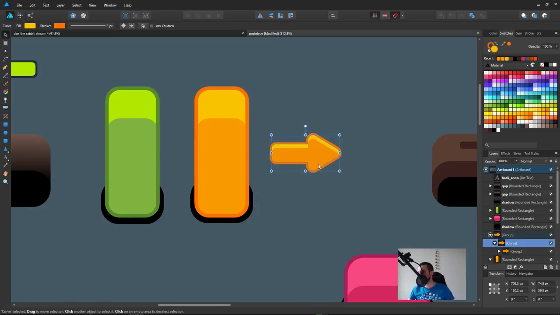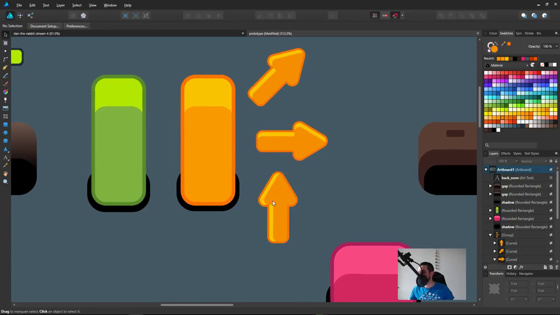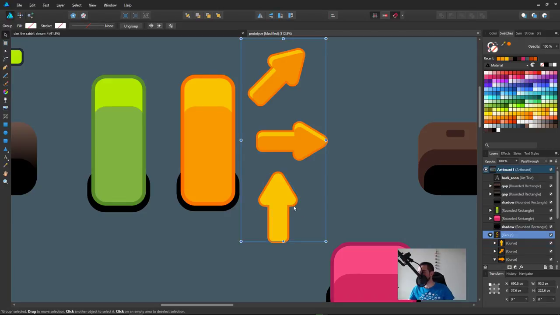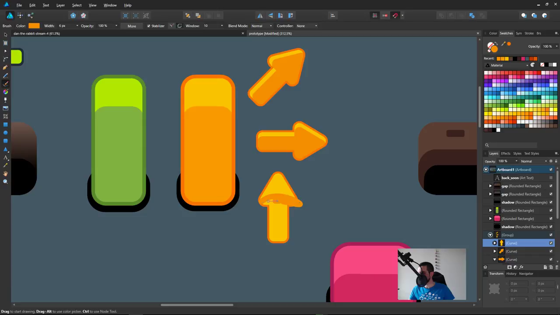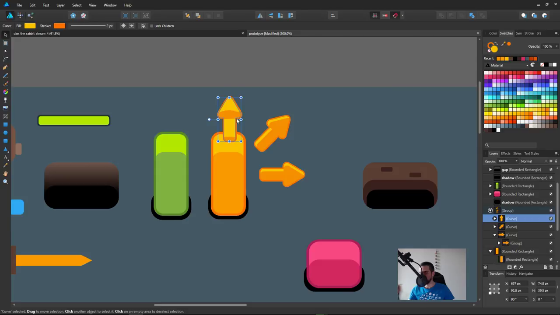Okay, well, let's keep the arrow this way. The only thing is, doing it going up, I think it's going to be a bit of extra work doing this in all directions. 45 degrees is okay, but going up like this, not so okay. Yeah, I think for all the arrows I'd better make them in Krita after that. Let's see. It's part of the group, it's not going to work.